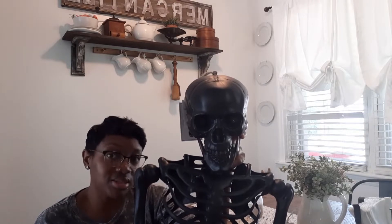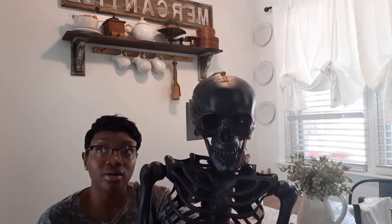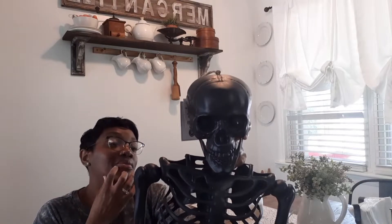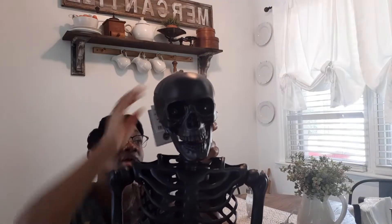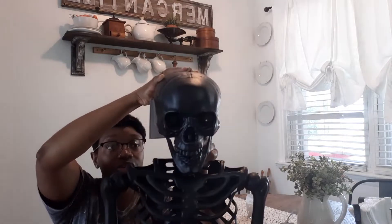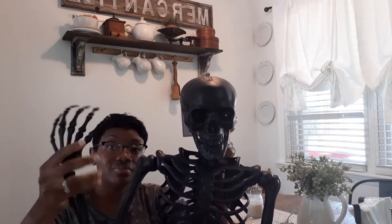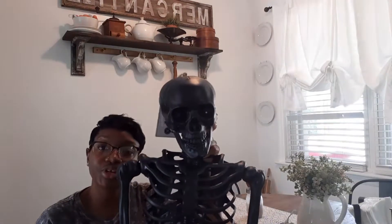Joann's has an all-white one I want but it's $60 — it was $100, so I'm still waiting to catch it at 50 percent off to get it for around $30. He's really cute — his eyes light up, his mouth moves up and down when you move it, his arms bend up and down, and his wrists bend in and out. Then I got this basket — it was $30 from TJ Maxx or Marshall's, I get the stores mixed up.